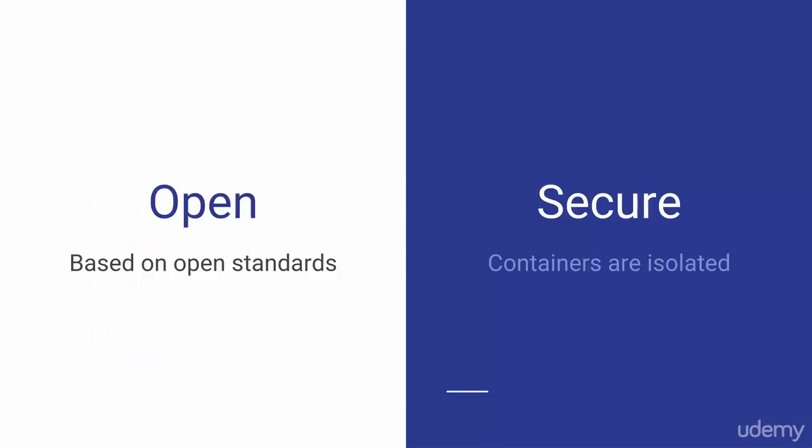Docker containers are based on open standards. This means they run on all major Linux distributions and Windows operating systems. Containers isolate services from each other and are started with a restricted set of capabilities. All of the specs are open source, and there have been plenty of papers written on the topic, which I encourage exploring if you want to know the nitty-gritty details.